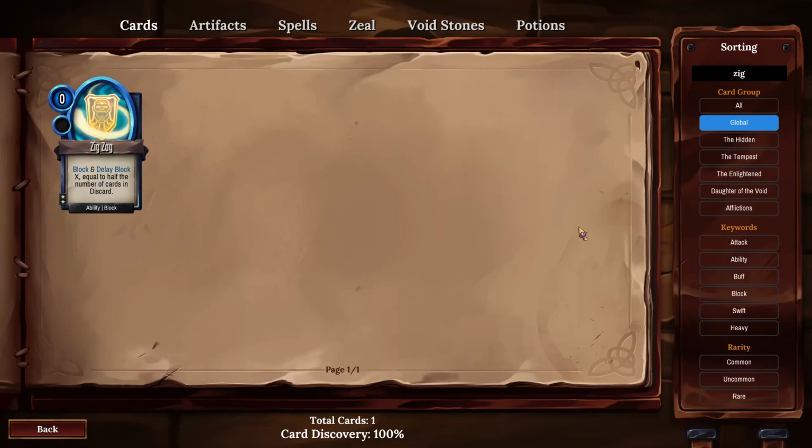Next, we've got Zigzag, and I hate this card. This is going to be a C tier for all of the characters, if you ask me. Not a fan of Zigzag. It is just so inconsistent.